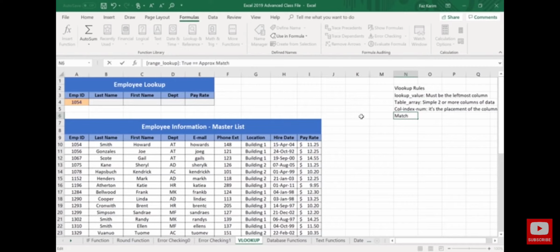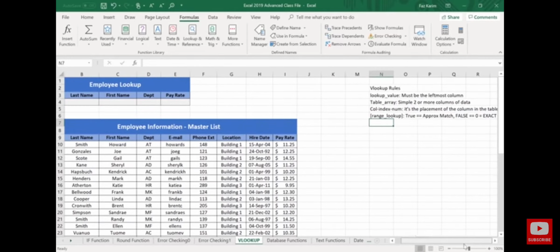Meaning if I don't find 1054, will you accept 1056's last name? Most of the time we don't want to do that. But if you put the word false, or if you put 0, what you're asking for is an exact match based off that lookup value. So we have a bunch of rules we need to know about with VLOOKUP. In the next video, we're going to dive right into it.